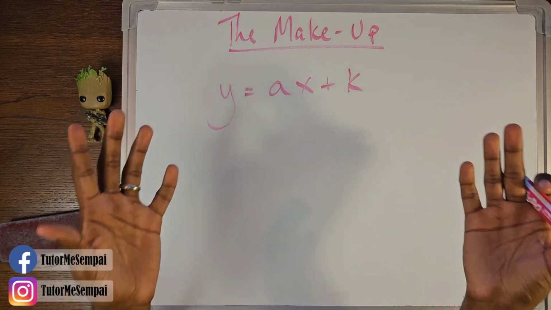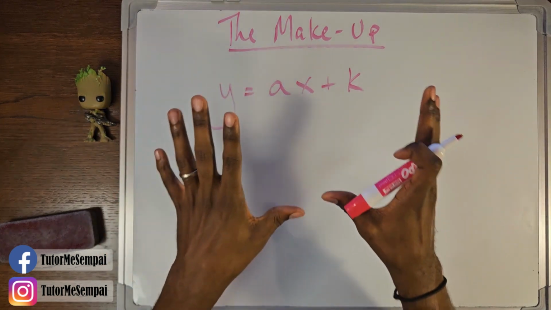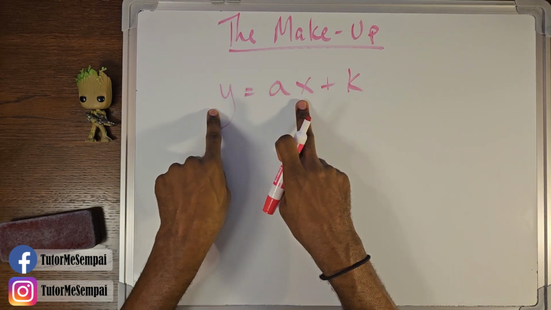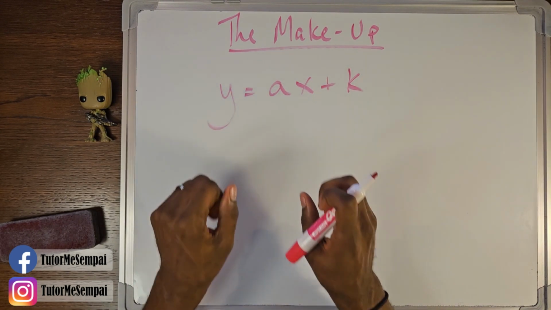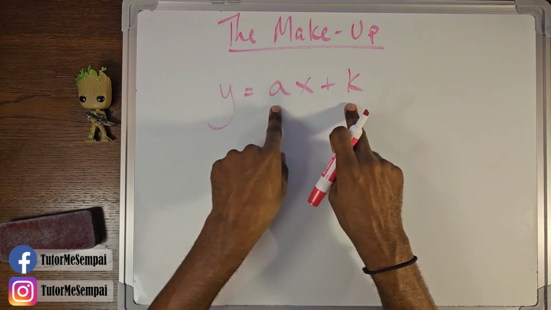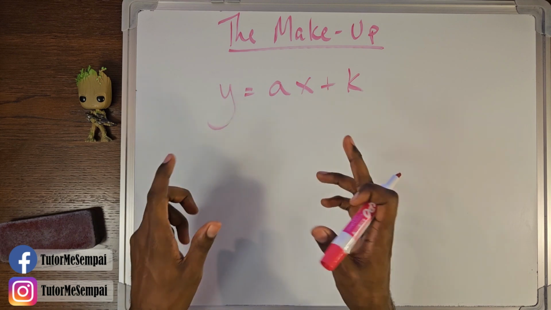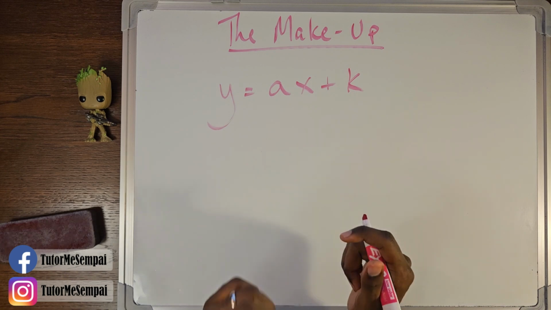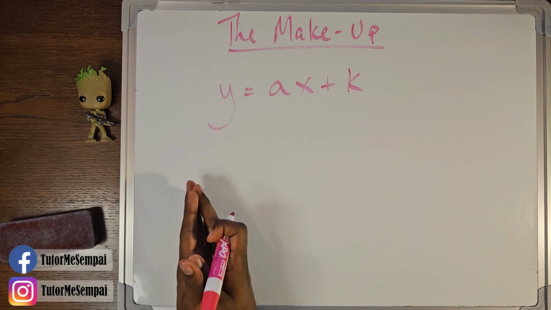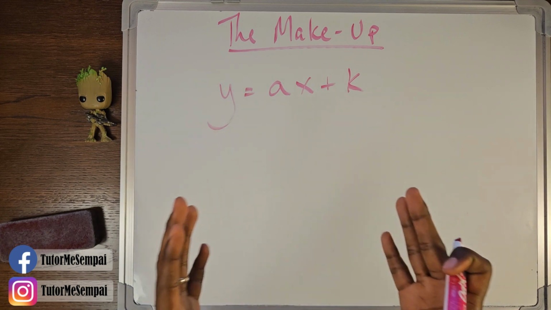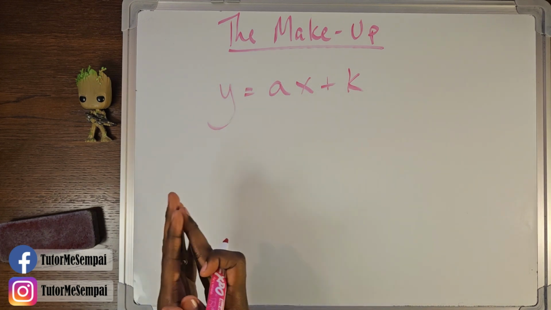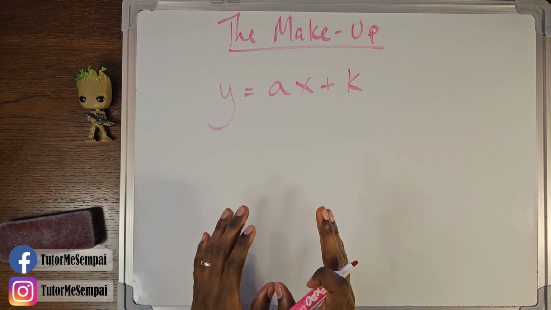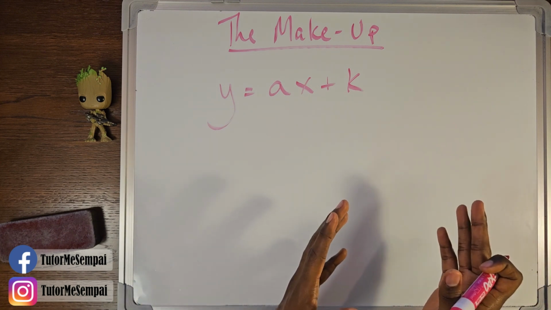Now, obviously our variables can be numbers, but for our general makeup, these 2 will be specific numbers that will never change, and these 2 will change depending on which type of variable they are. So now that we know that these are going to be fixed numbers and these are going to be our variables, can you guess which one is going to be our independent and which one is going to be our dependent? Remember, our independent variable is going to be the variable that you can change. However, our dependent variable is going to depend on what else is happening inside your equation. So knowing that, can you tell which one of these 2 variables will be the dependent variable? Which one looks like it depends on other things?